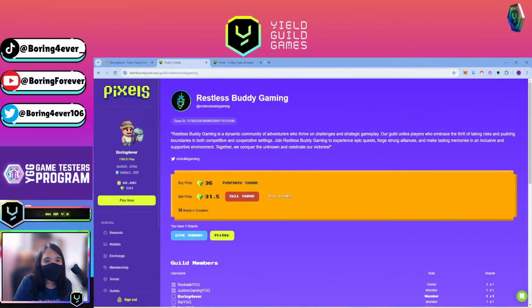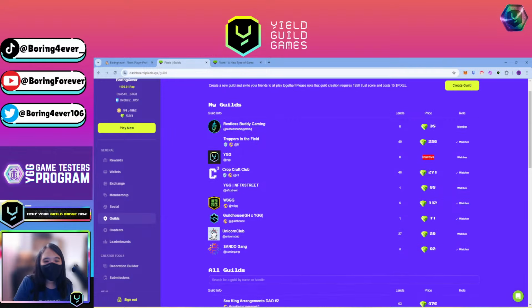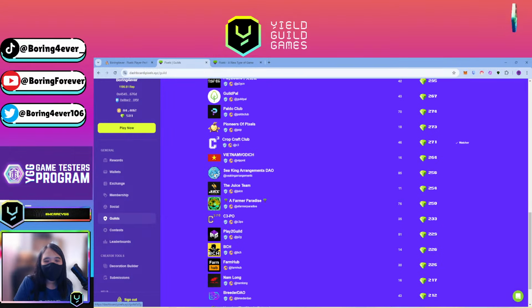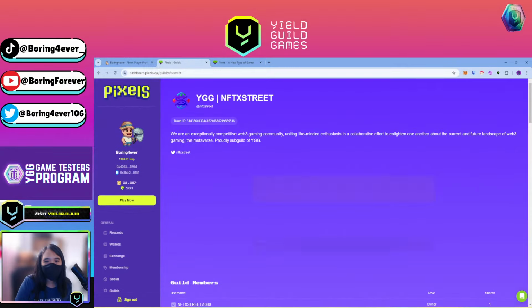So the dashboard, I'm going to go back. Just click the guilds. Yeah, this is the dashboard of Pixels. After that, just click guilds. And then these are the guilds you are waitlisted for, or if you buy some, maybe you buy for NFT Street, you buy one shard, and then you can pledge on that.